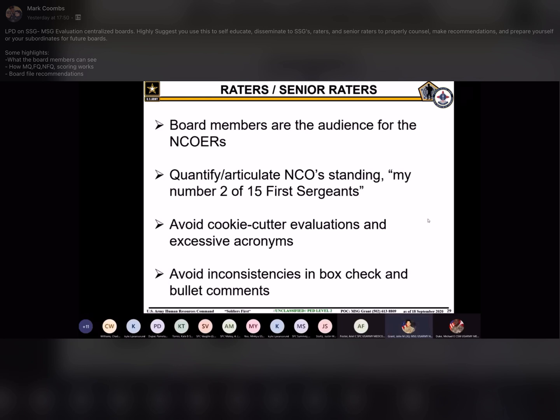You can put, their number 2 of 30 staff sergeants that I've rated in the last 18 years, right? Or they're the number 2 of 25 42 alphas that I've ever rated, right? So there's different ways to get across your point of kind of where someone stands. Don't limit it to just that current population, because if someone's not rating or senior rating more than 5 people, I mean, it's kind of hard. You really don't want to say someone's 4 or 5 if they actually are a high performer. Okay.